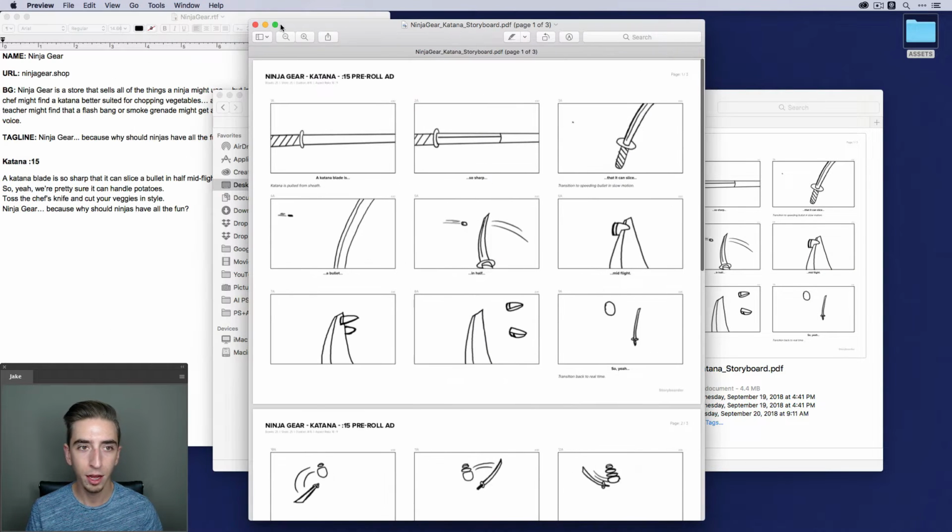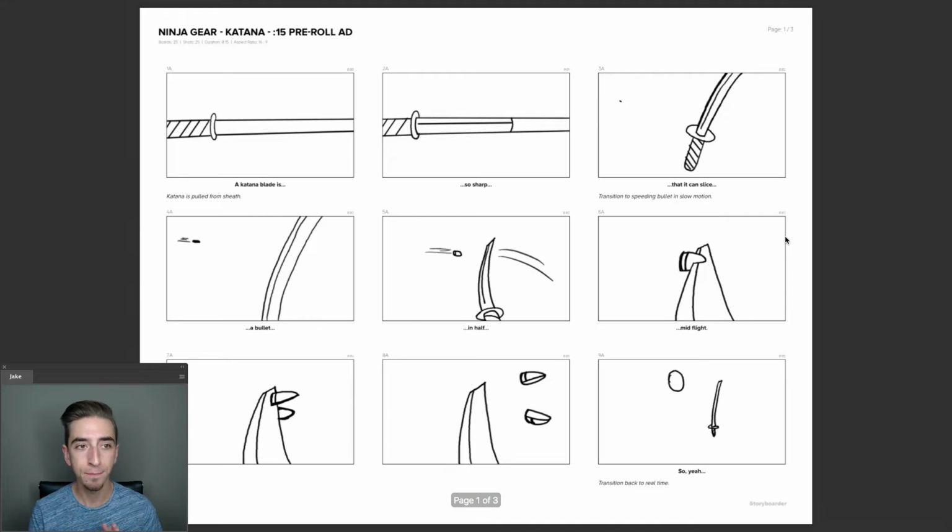It's a PDF, and I'll make it full screen so we can see it nice and clear. So this is going to be a visual with the sketches, a visual representation of the flow of the piece, the entire actions that are happening. And in here we see some bold text. This is going to be the script, what's being said in the voiceover, and then underneath it is some italics. This is the action, basically the director telling me what's going to be happening from frame to frame.